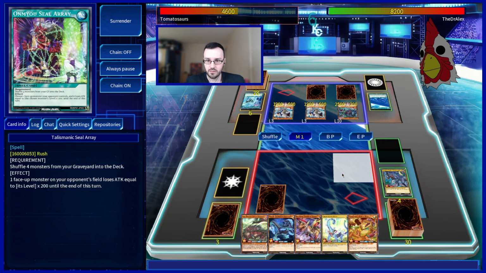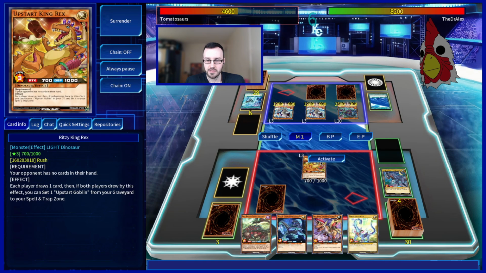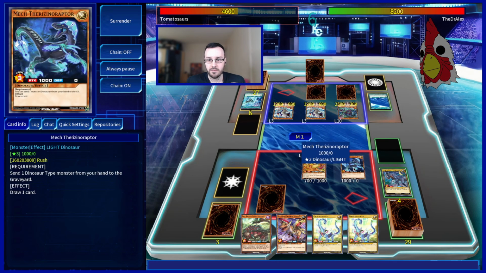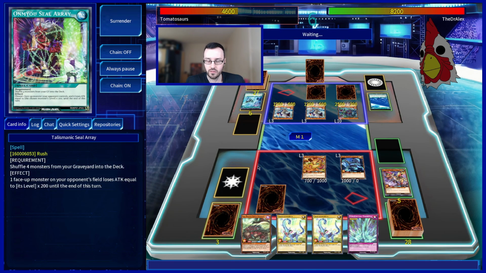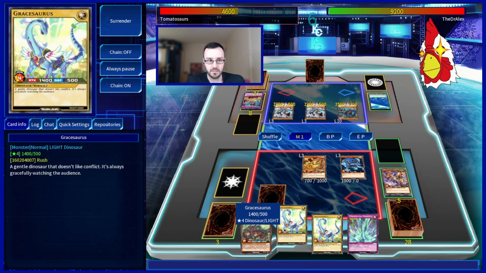Okay, let's see what we can do here. We will start by summoning out Upstart King Rex. And for once, his effect is actually live. Then, we're going to summon out Mech Therizinoraptor. Fire off his effect. We'll pitch to draw. I will pop this now, I think. Okay, so you're going to gain 1,000 attack, 1,000 life, and you can't be destroyed by battle or card effects.